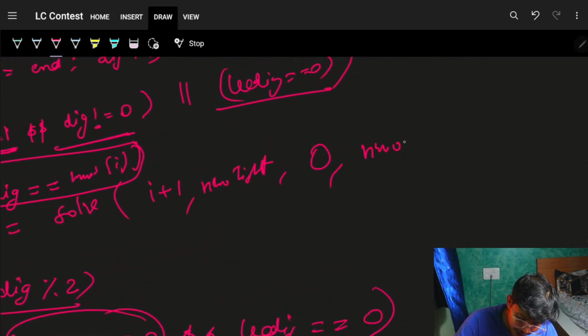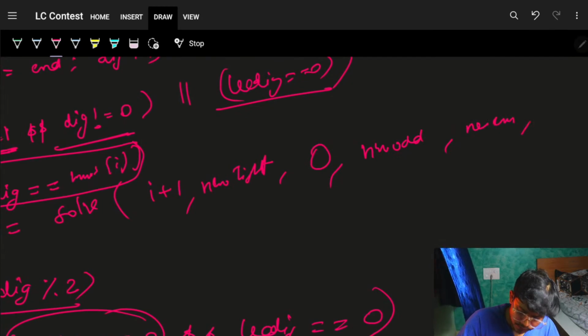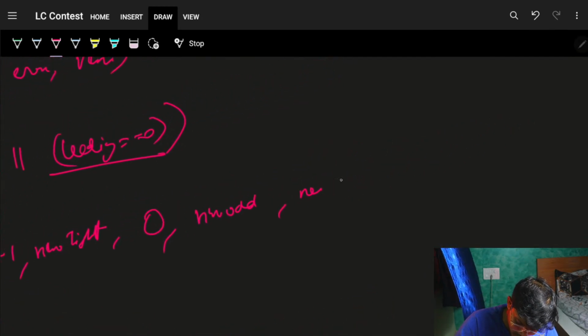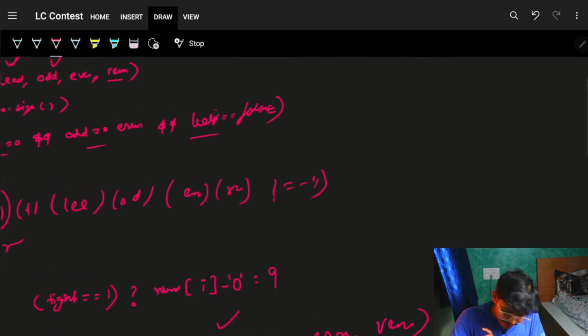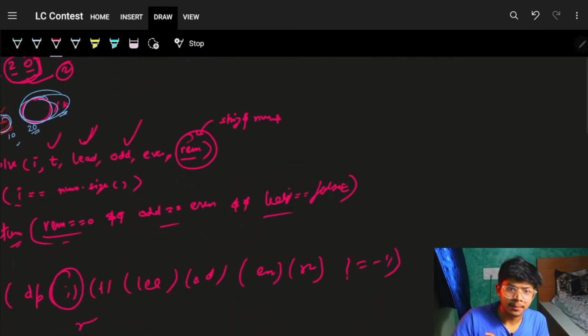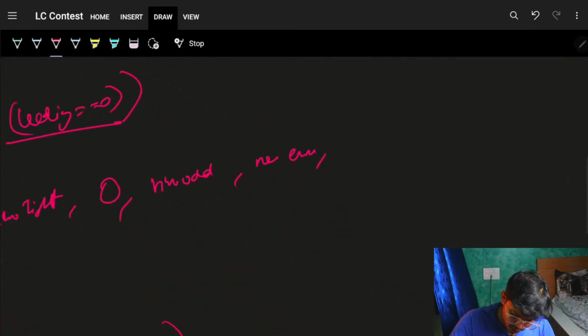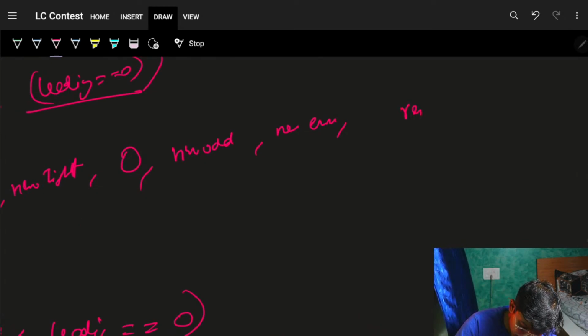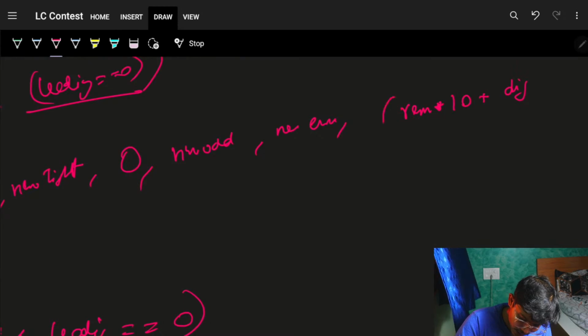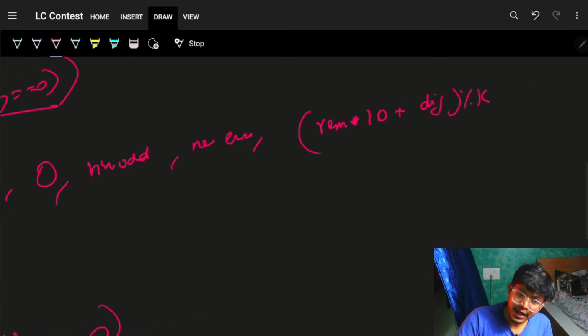I'll pass in my new odd count, and I can pass in my new even count, right? But Aryan, one thing is remaining, the remainder part. So for sure, you saw I just did one thing: remainder into 10 plus my new digit mod k is my new remainder.